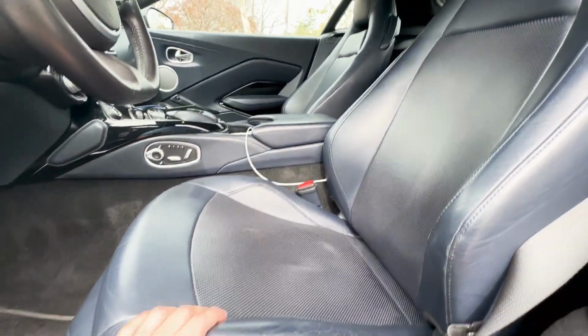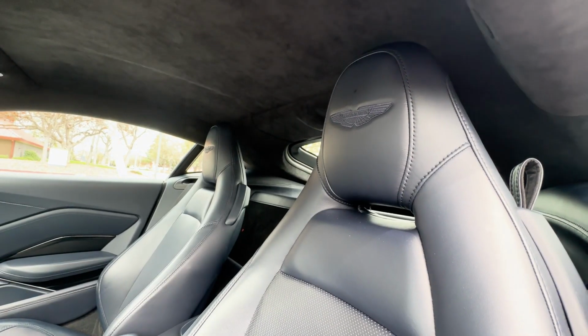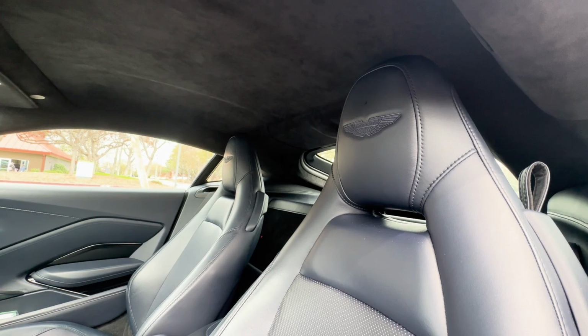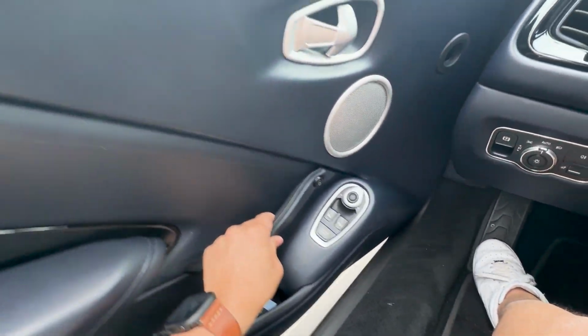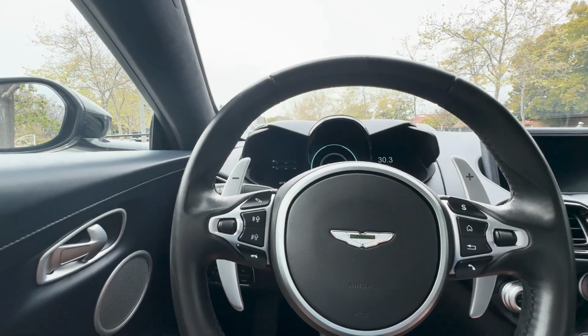The interior, which like I mentioned before, is called Dark Night, which is a nice, cool looking dark blue. One of the first things that we'll notice on the seats is the Aston Martin emblem on the headrest. Now, this option will run you a cool $750. And if it were me, though, I might buy a new flat screen TV instead. And as we sit down, we can see that the door handle is really just a grab handle, really.